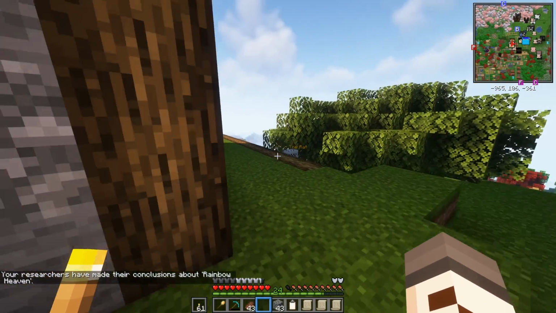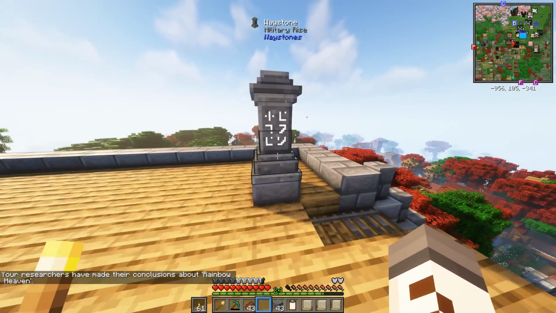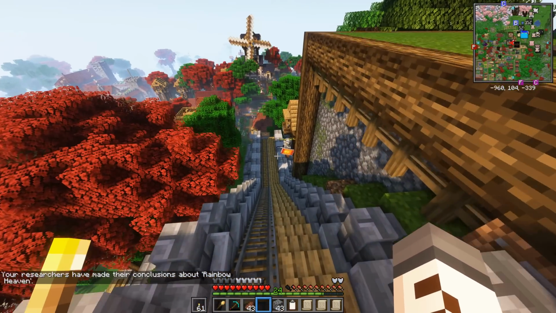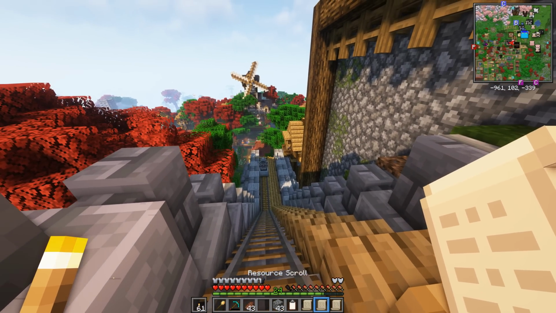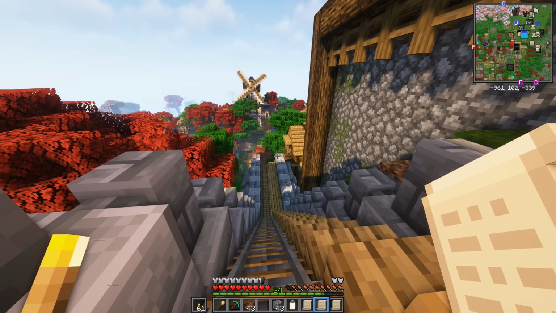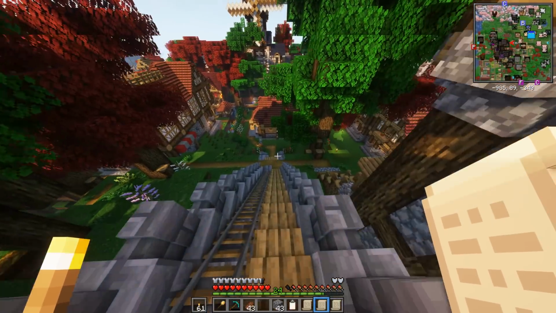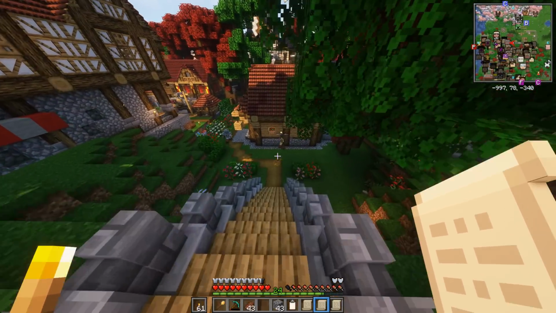Your researchers have made their conclusions about Rainbow Heaven. Oh, amazing. That means the dyer's hut is primed and ready. Fantastic. So where's Ginger? What's she doing? She's on the bakery. What the hell? She needs a bread? The simplest of things. Oh, it must be for the signpost. Well, let's go and get her that bread.